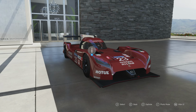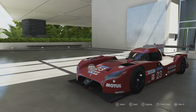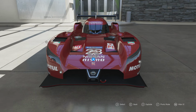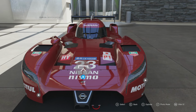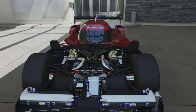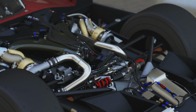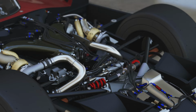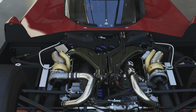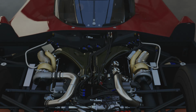Personally, in terms of looks, I know this isn't important when it comes to a racing car, but I actually quite like the look of the front of it. Not a big fan of the back, but then again it's a racing car, so it's all about aerodynamics. But the most interesting thing is the engine and the drivetrain layout. Firstly, we'll just take this off so we can have a look at the engine. So yeah, the drivetrain layout, it's front wheel drive, as well as having a mid front engine layout as well. Which is a rarity, quite frankly.